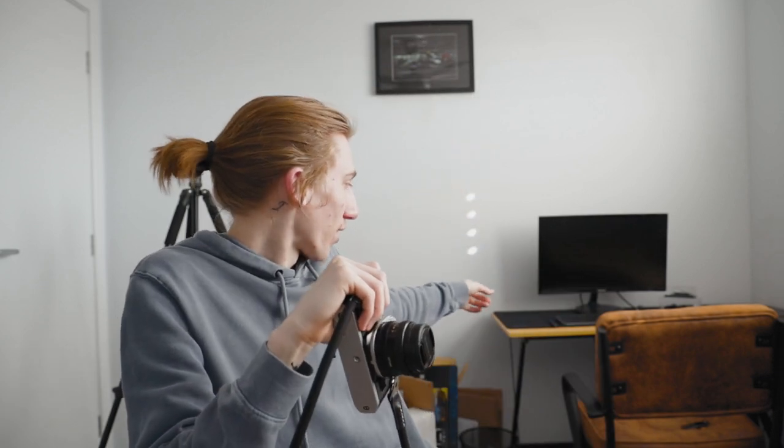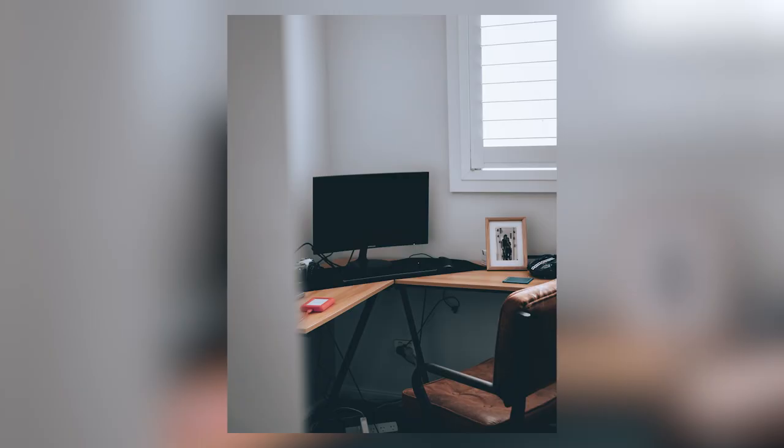Am I happy with this purchase? Of course I am. What do you mean? Of course I'm happy, it's an AE-1. I never thought I'd actually get this. I've said to myself that I wanted to get one even as a collector piece, even if it doesn't work, just so it can sit there and look pretty. It sits on my desk, and there was one photo I posted that has it right in the corner. It doesn't go in the gear cupboard at all. It sits out on the desk because I just like to look at it. It just looks cool, nice and retro.